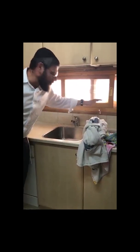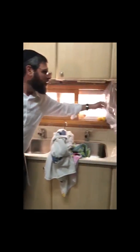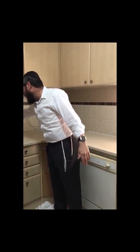Okay, so we're about to kasher the counters and the sink, at least the dairy sink and the water filter, okay? Now, prior to kashering, all of this was cleaned very thoroughly more than 24 hours ago. Then we had this plastic up, like this, which is still on this side. The plastic was up to make sure that nobody would use the sinks or put anything down on the counters. So that's the halacha. You have to wash it very, very thoroughly and then let it sit for 24 hours.